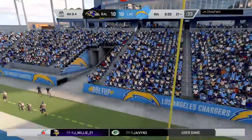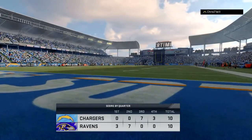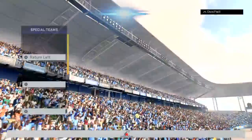And that is no good. And a costly one there as this game remains tied here in the 4th. Overtime in a playoff game, awesome setup. Remember, the rules the same as they would be in the regular season. That's exactly right, Brandon. Remember, the receiving team, if they score a touchdown, game is over. But if they kick a field goal or don't score, the other team gets a chance to get the football.